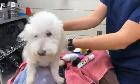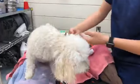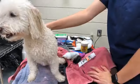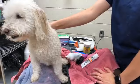Yeah. There we go. And guys, when we've got Lizzie all dried and completely groomed, we're going to post a before and after photo of Lizzie. So be sure to check us out.